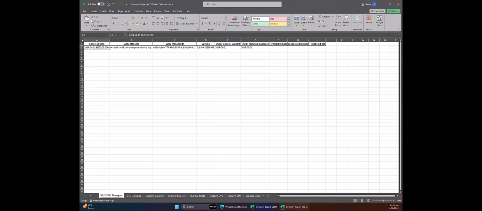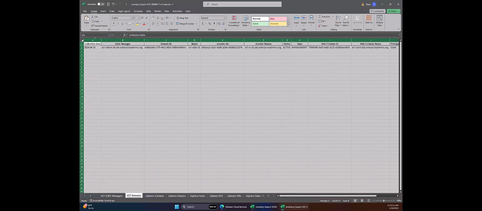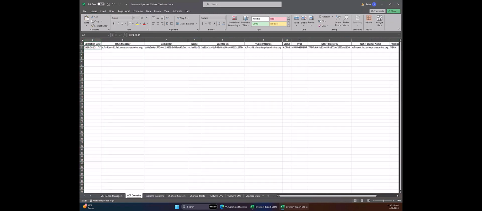Prior to January, there was a VCF report, but it basically just showed the VCF SDDC managers and the VCF domains that were in those managers. And that was kind of the end of the inventory, right? It was the stuff that made VCF unique, and you just had these two tabs of detail.